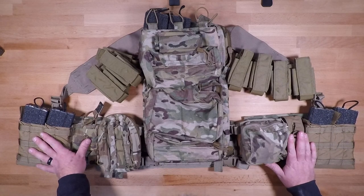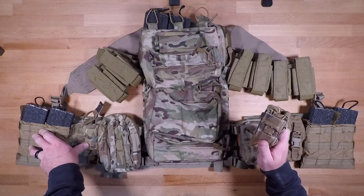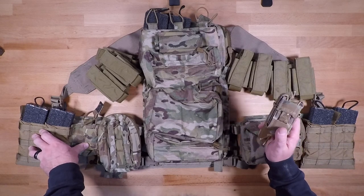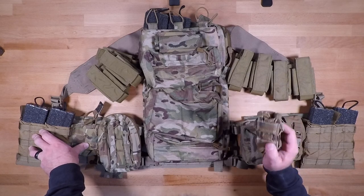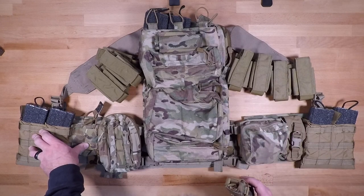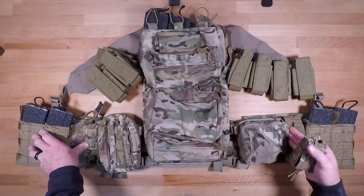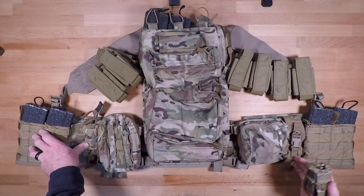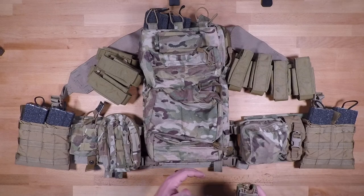On the other side, instead of running a flashbang pouch or a multi-tool pouch, I would recommend purchasing the HSGI version of the taco pouch — this is the Tier Tactical version but I'd get the HSGI version, it's a little bit better. If you want the sub-machine gun version it's a little bit longer so you'll have more MOLLE space. Really all you need is the pistol mag version and then some 550 cord, because you may have to run 550 cord to the ATAP panel system and then 550 cord the last section of MOLLE between everything to access additional MOLLE.